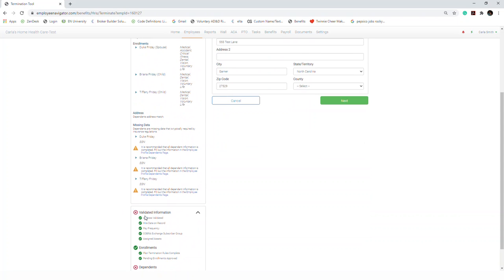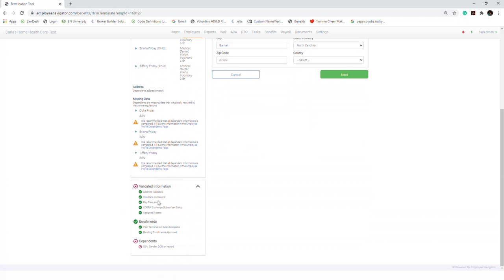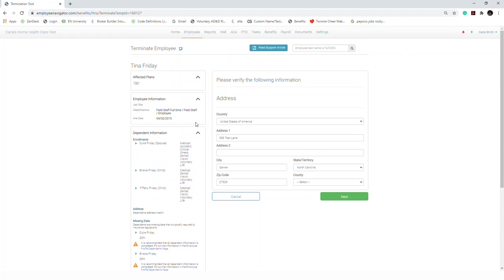Below there is a validate information box. As you can see, there is a red X. It is strongly suggested for real employees with real companies that you make sure that all of this is green. As of right now, the social, the gender, and the date of birth are not on record for my demo employees. Just for today, I am going to skip over this so that we have a full overview. And in this big box on the side, you will see that there is an address here.